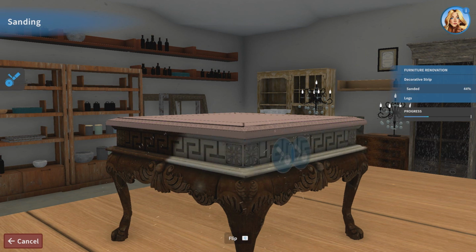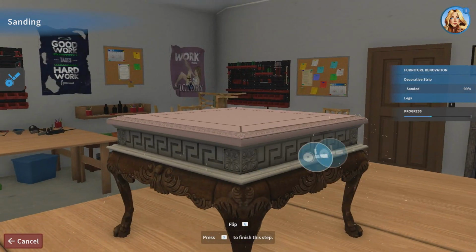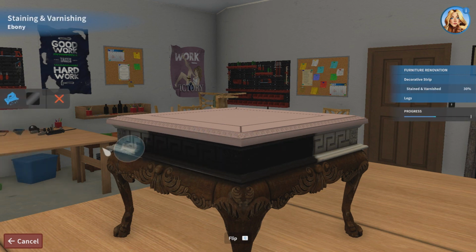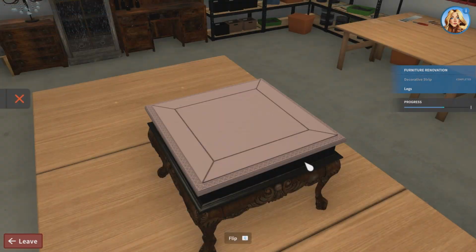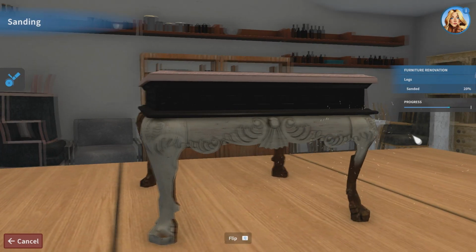The decorative strip. Why do I need to flip? I don't need to flip. Oh, I might need to flip to get the underbelly. Actually, I don't need to get the underbelly. Okay, let's go for a nice ebony on this section. Ooh, yes. I'm going to go for a nice pink base at the bottom as well to make it look a bit elegant, I guess. Okay, cool. Let's get the bottom. Nice. And this I will have back to cherry red again.